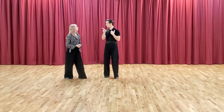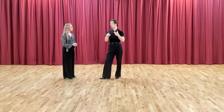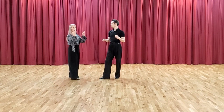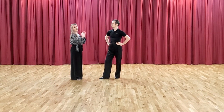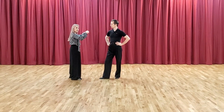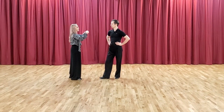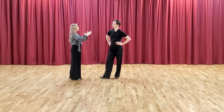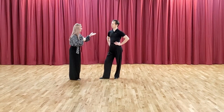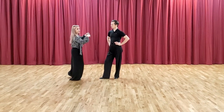So for me, when we do things like spin turns or even spin pivots, that's a big one. If the lady is too rushed in her rotation, if she's too early, it makes my job infinitely more difficult. And if either one of us allows our head to come into the center of our frame during a rotation, our balance point changes entirely, which sometimes we use on purpose. But most times with most of our students, it's not on purpose. The head is just falling into the center somehow.